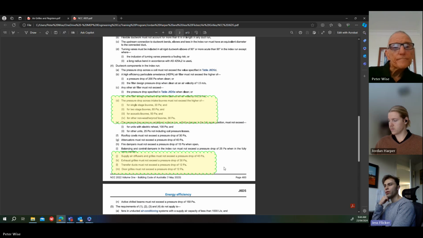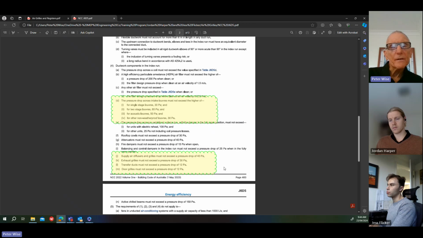So, okay, I spoke to Hudson about it and he said just take the NCC allowable maximum. Do you think there's another way? Like, what's the other way to ballpark estimate that? Well, let's just do a selection on a grill. Just go into the Shape Air data, for instance.